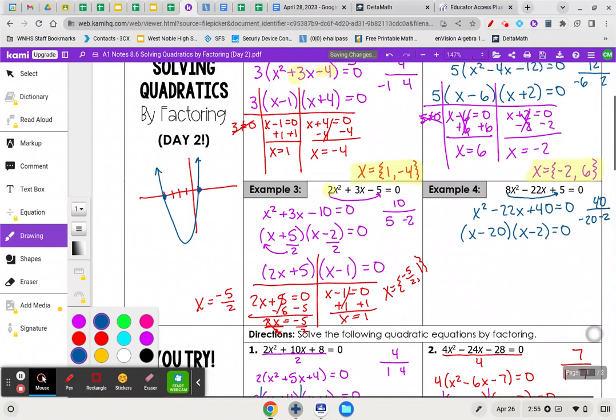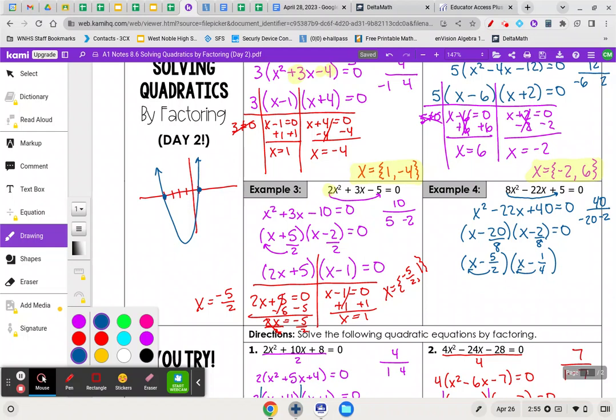This is a slip and slide, so I need to slide 8 under each of these. These can be reduced. This first fraction, 20 over 8, can both be divided by 4, so we have 5 over 2. And the next fraction can both be reduced by 2. We have 1 over 4. Since these both still have denominators, we need to move those back up to get our factors here. So we have 2x minus 5 and 4x minus 1.